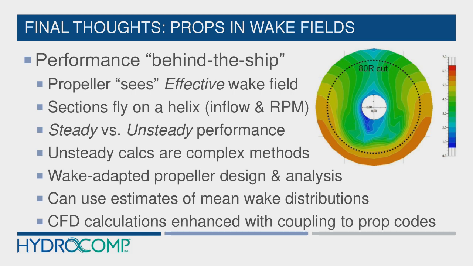And then that runs the full wake field computation at the effective wake field, and then it returns the body force equivalent to a particular thrust. And we use an RPM solution to this to match the objective thrust as a part of the calculation. Now, another traditional way of doing it is to take the nominal wake field, which is without the propeller at all, and then use some techniques based on propeller performance to go from nominal to effective.